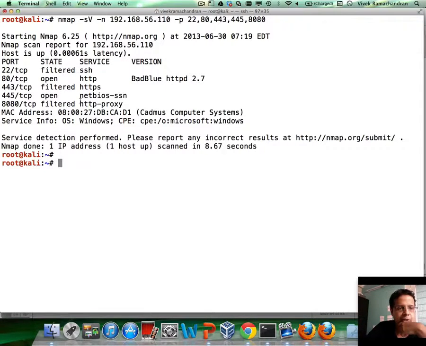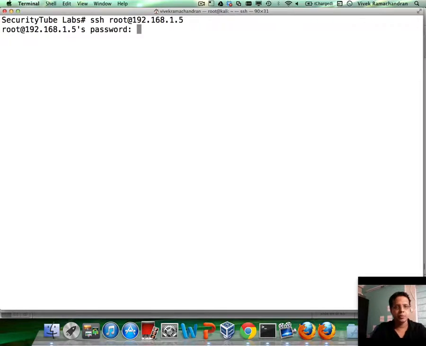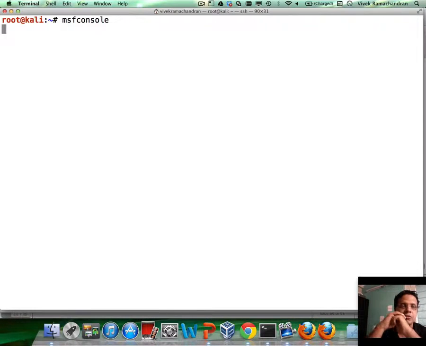Okay, so we have a bunch of ports in there. Definitely looks like port 80 and port 445 are pretty much wide open and directly accessible. Port 80 seems to be running an HTTPD with the name BadBlue. Interesting. So let me actually go ahead and start Metasploit and see if there are any exploits available for BadBlue. If not, we'll then focus on port 445, right? And try NetAPI exploits.